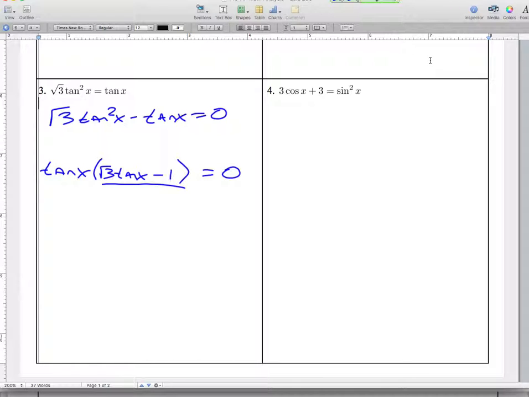The easiest thing is, whatever I'm factoring out, go back in and divide each term by it. So if I divide, that cancels. I'm left with square root of 3 tangent, which is what I have here. If I divide here, tangent divided by tangent cancels out, leaves me with 1. So if you're having issues with that, that's what you need to do. Okay, and then as Austin said, as soon as we factor, we should always set it equal to 0.